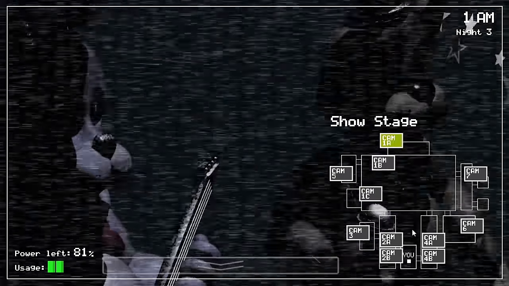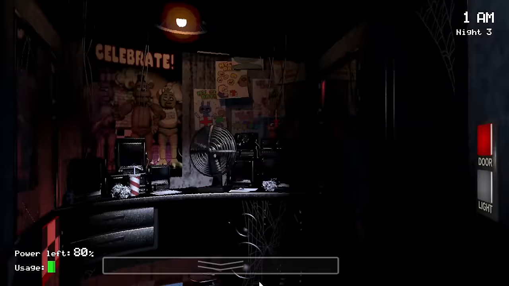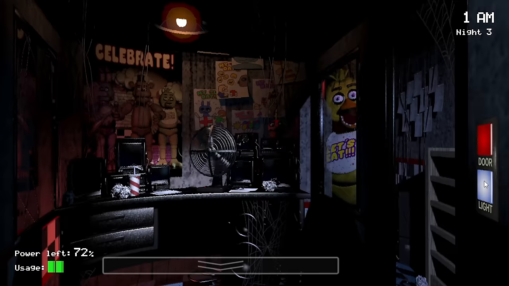Night 3 is where everything gets stupidly difficult. For the first 2 hours, you only really have to worry about Chica and Foxy, as Bonnie for some reason is deactivated on this night until 2 AM. But that doesn't stop Chica from moving to your door at 12 AM and camping. Night 3 is where things get real, as the phone guy says.